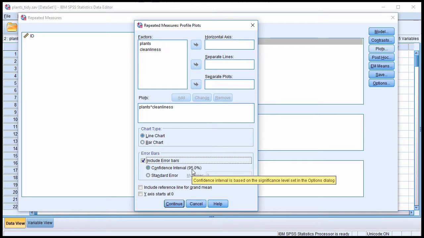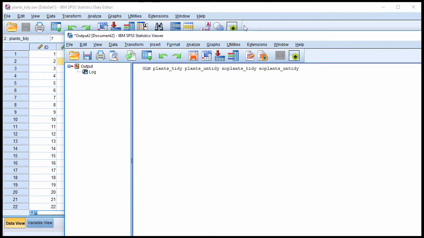Now in the textbook I mentioned that for a within subjects design, these confidence intervals are actually not going to be accurate. They're not going to be consistent with the actual ANOVA analysis, which is within subjects here. If you can't be bothered with that, then feel free to use this chart, but if you want to do something a little more precise, go into the advanced section of this chapter. I show you how to make the correction and get the adjusted confidence intervals that are consistent with the within subjects design. So if you don't care, click on Continue and click OK.